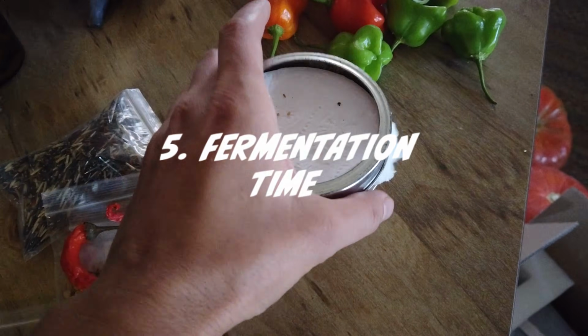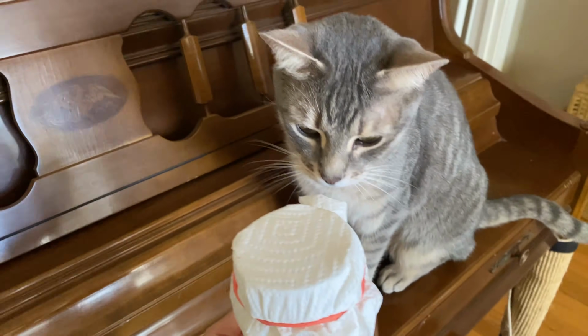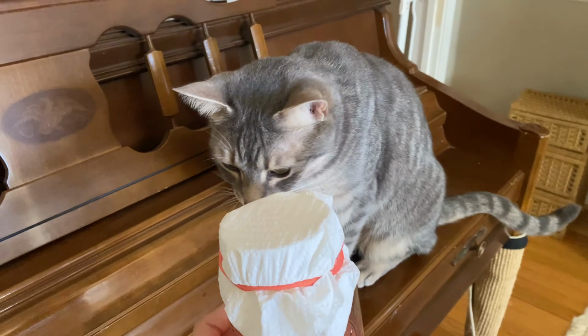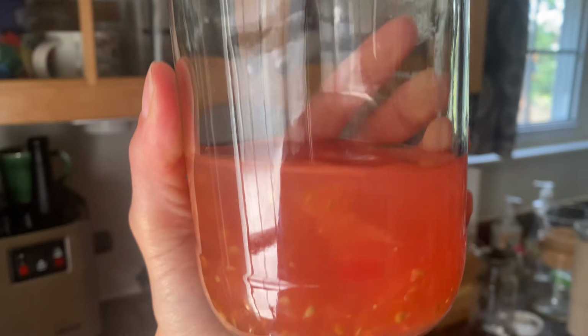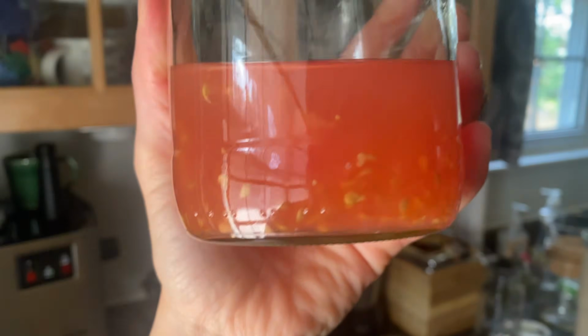Number 5, let the seeds sit and ferment. I should warn you, fermenting tomato seeds do not smell good. In fact, they smell downright repulsive. But even though your nose might be offended over the next few days, count it a stinky, smelly success.